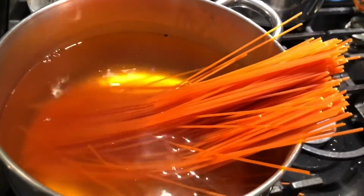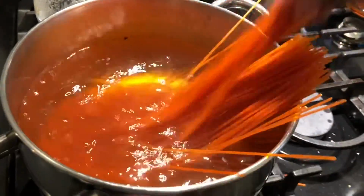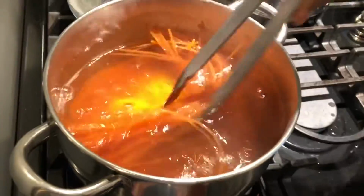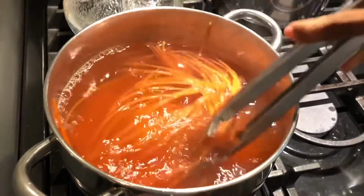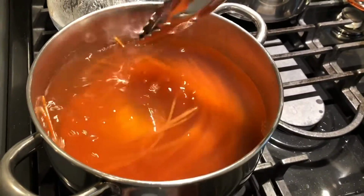Okay, so when I come back, I'm going to show you what this looks like. This is going to get in there. As it gets softer, it's going to go down. So this all got all floppy and went into the pot, and now this is going to come to a boil, and while this is boiling, I'm going to show you what I'm going to do with the rest of the ingredients.